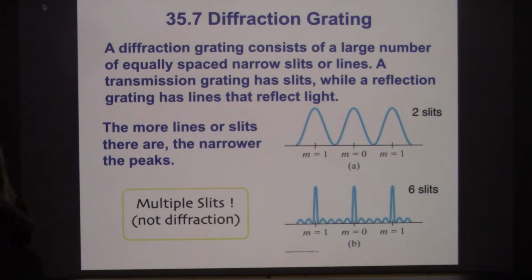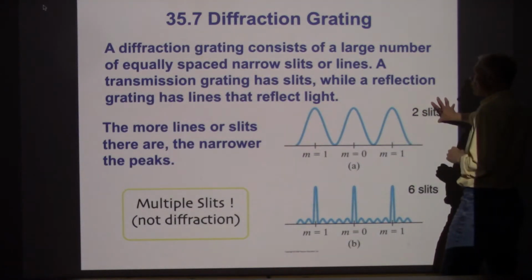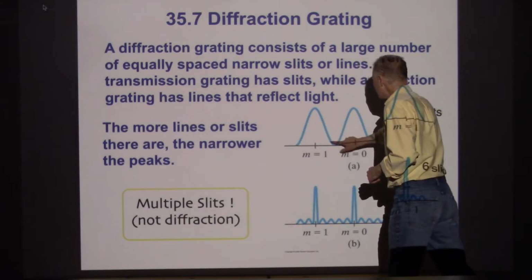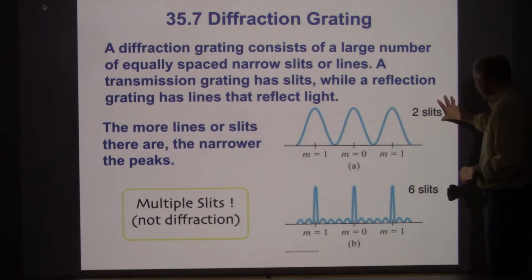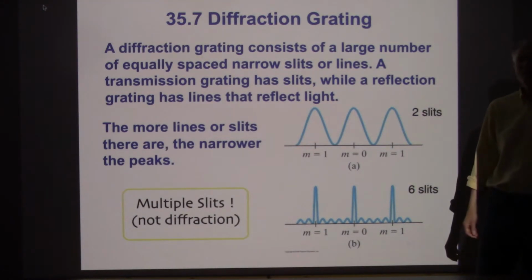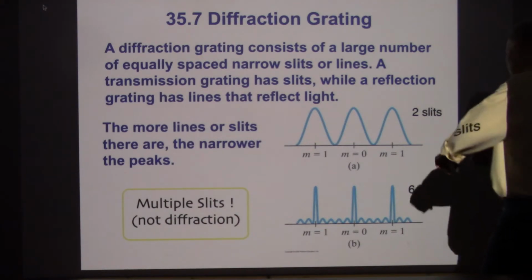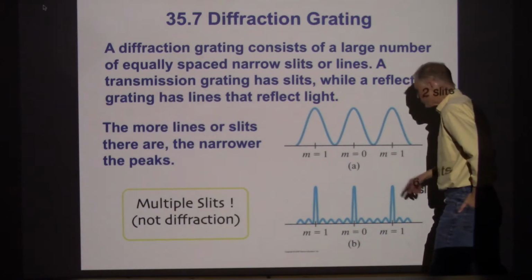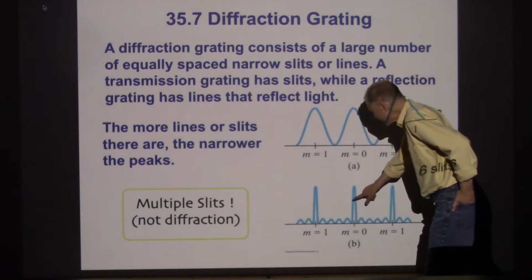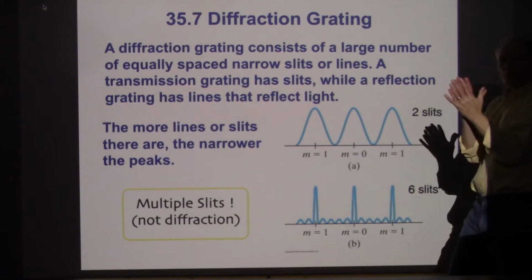Now what happens is this: back when we had two slits, back in chapter 34, we had this gradual rise and fall in intensity across the screen. Well, what happens if instead of two slits, we get 6, or 10, or 20, or 100, or 500 slits, or 1,000? What's going to happen? Well, let's start with 6, because that's the diagram they've provided. If I have 6 slits, I still get peaks at the m=1 values, but the peaks are much sharper.